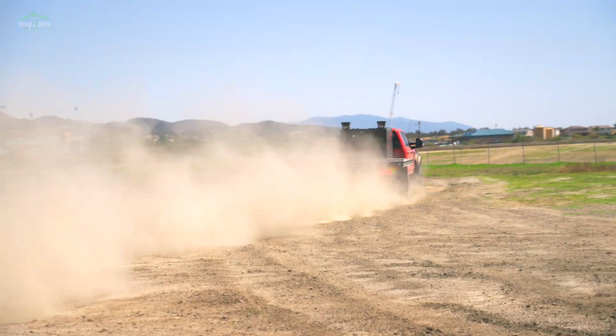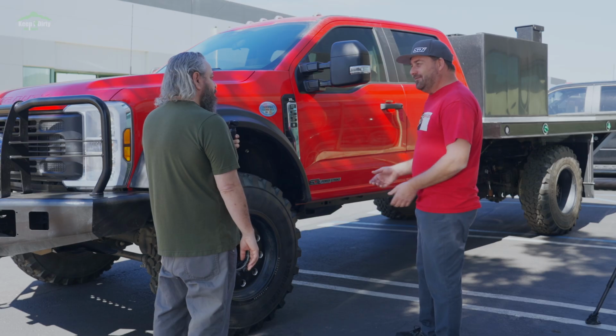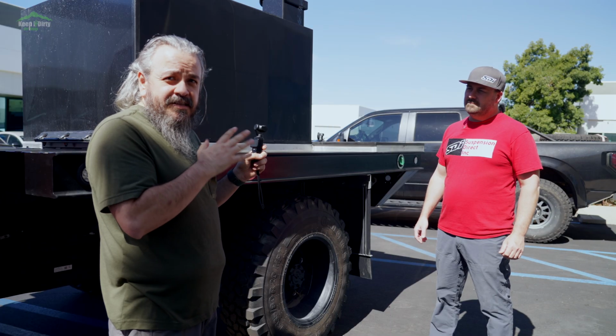Actually, it's surprising how fast and agile this truck really is. Really? You're still driving an F550 and getting in it is not easy, but when you're driving around, you kind of forget how big you are. I bet. Even on the freeway, it's impressive how this thing handles. We're here at the back end, and the back end's a little bit different, right?